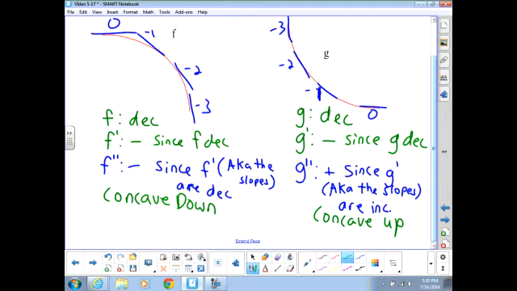So you might be able to tell from this slide and the previous one, the key distinction of being concave down is that your second derivative will be negative in that part. And the key distinction of concave up is that your second derivative will be positive in that part. And that's how essentially we are going to test for concavity. Concavity is the general word meaning deciding if it's concave up or concave down.